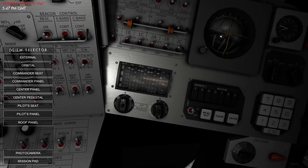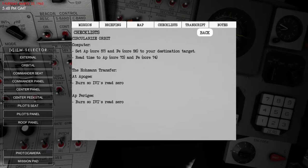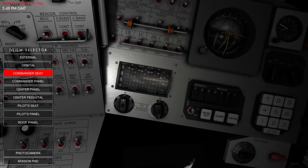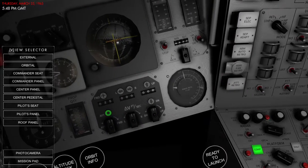Seconds until apoapsis. So let's go to the mission pad real fast and do the circularization check. Set apoapsis core 5-7 to your destination target. And I think this is all already set in. So we're just going to go to the commander's panel. I have to move forward. I believe this.